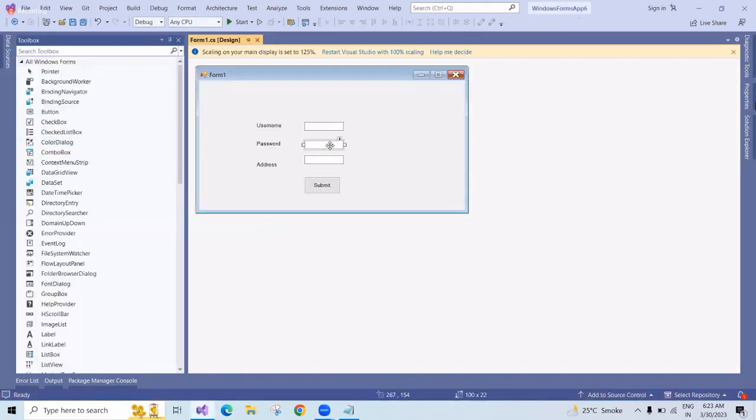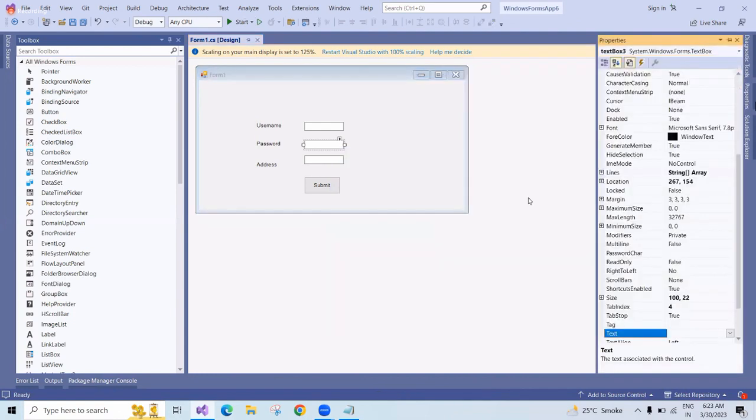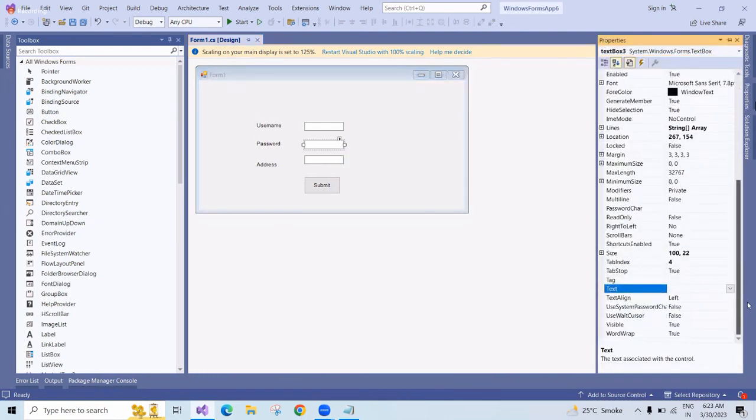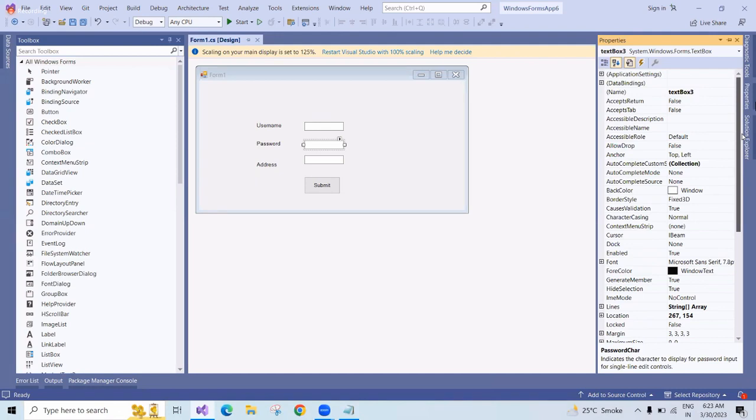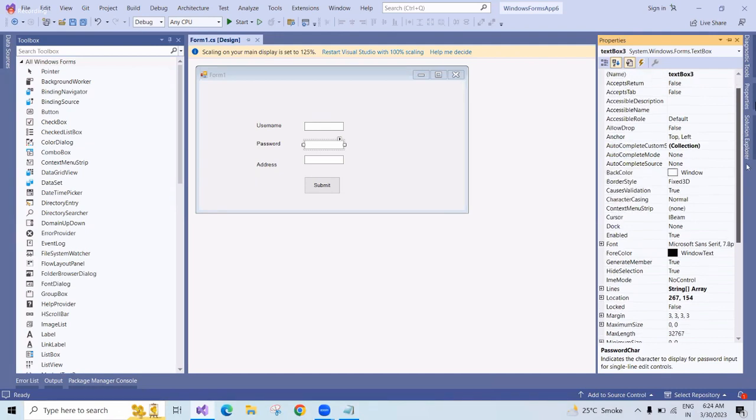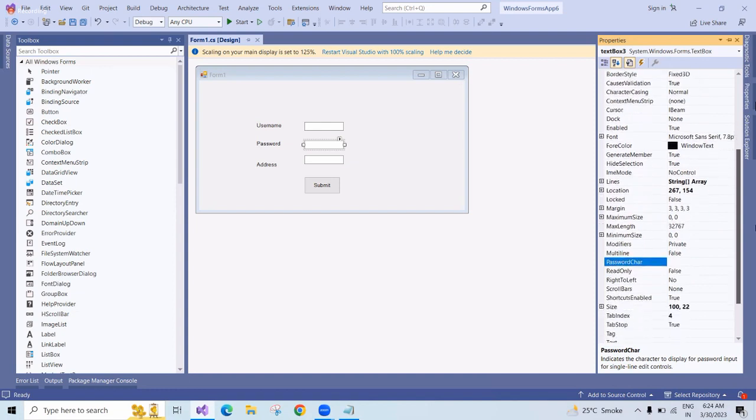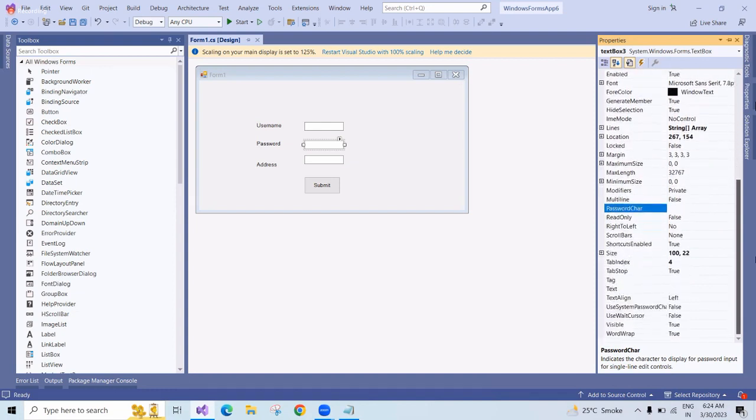So now right click on this password text box, properties. Now here, if you come down, this one, use system password char.